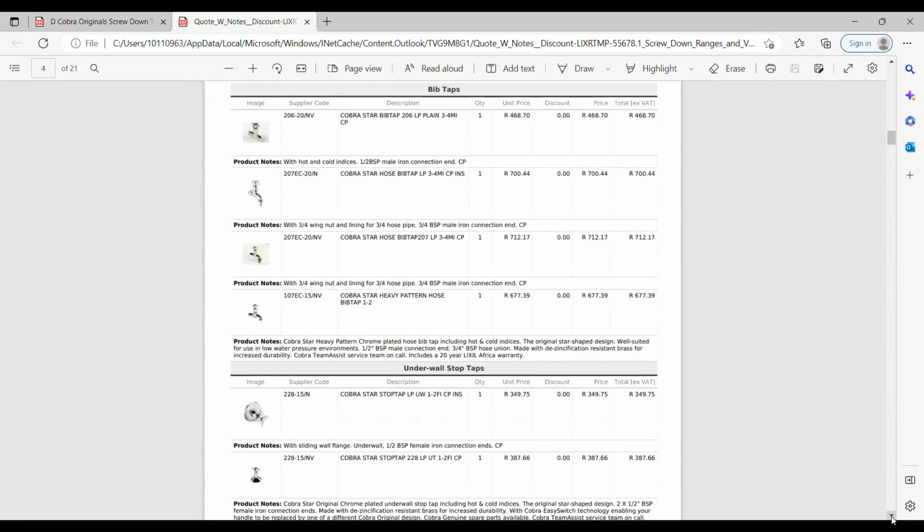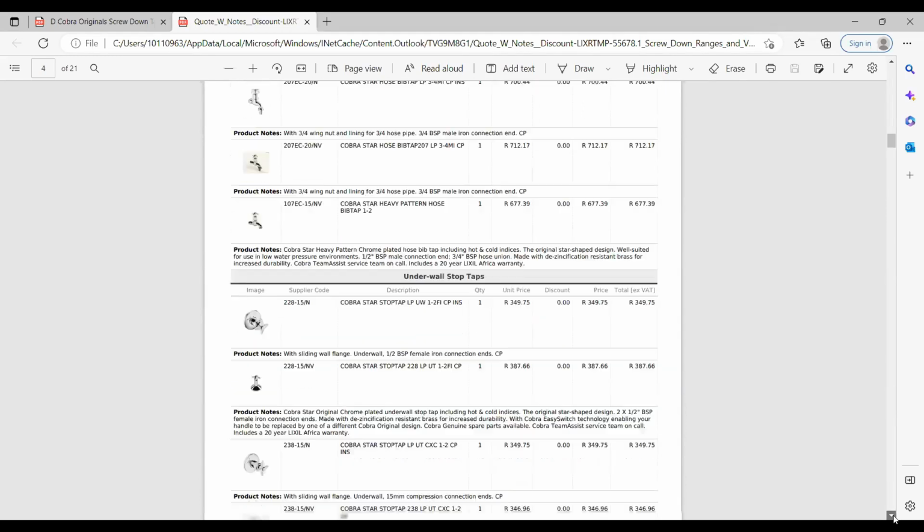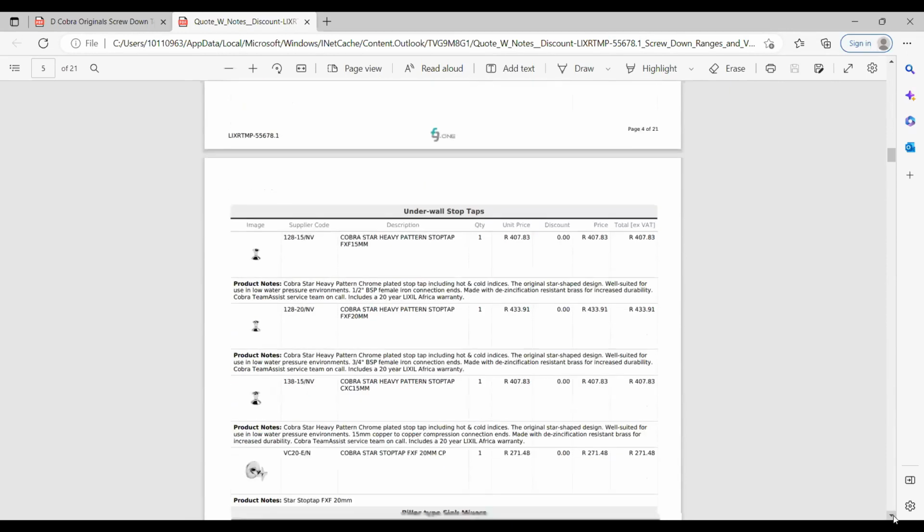It gives you guys as plumbers also some perspective of price points. Again, you would get your prices from the merchants, but you can see. And we totally understand, not everybody wants to buy the most expensive, big, heavy pattern thing. But the feedback that we had from a lot of people is that it's not about the price. We don't care about the price. Why have you stopped that big, strong one? In my Namibia market, it's only about that. And as always, we try and be as competitive as we can.